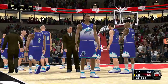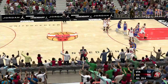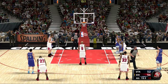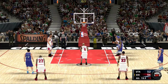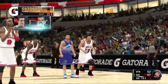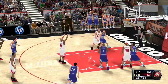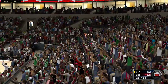And the Bulls making a change here. Here is Harper. And so they'll try to extend the game with the intentional foul here. That's the right move. Stop the clock and hope they make a mistake you can take advantage of. Gets the first. That puts them up by 5. And the Bulls making a change here. Two for two, and it's a 6-point ball game. And the Jazz call time here. They're losing by 6. 19 seconds left in the game.